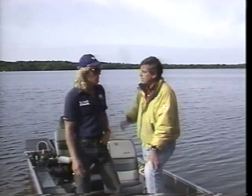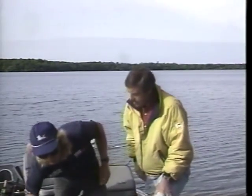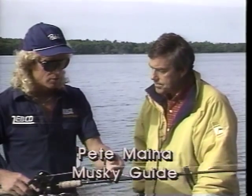What about a rod and a reel if a guy wants to buy just one outfit to use for all-purpose muskie fishing? Well, if you want to go with just one outfit, I would suggest a 7-foot rod. You got one right down here, right? Yeah. This is what I would say, just for one outfit. Generally, I'll use this for bucktails and some medium-sized crankbaits. Now, I do suggest a shorter, real heavy rod for big baits. Big crankbaits and jerkbaits, yeah. But just for one outfit to get going, a 7-foot heavy action rod like this Quantum here, and I suggest 36-pound Dacron. That heavy? Yeah. I don't worry about visibility a lot. I fish a lot of clear water, even on bright days. And if I'm going to have some line, I don't want anything breaking on me. I don't lose fish because of broken line, and I don't lose fish because of stretch.